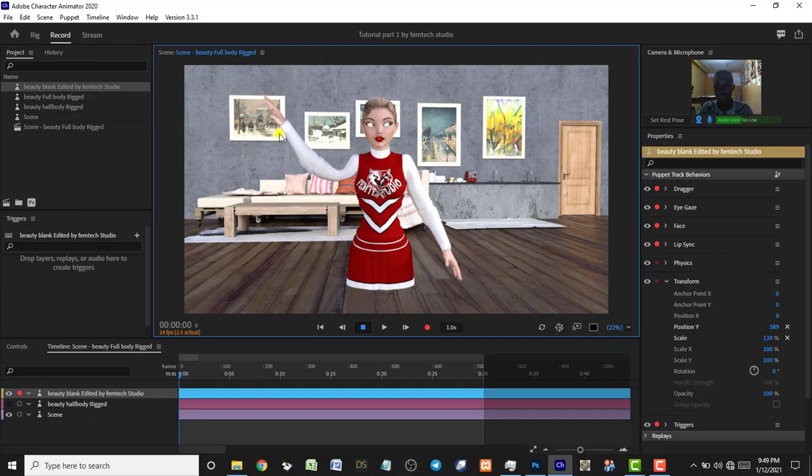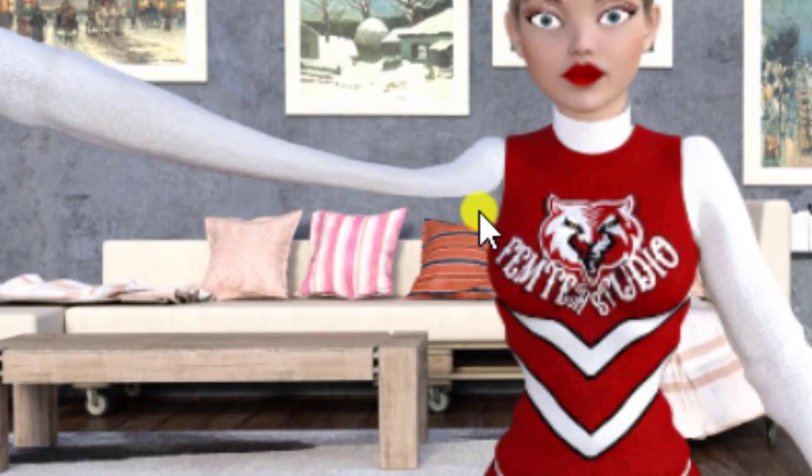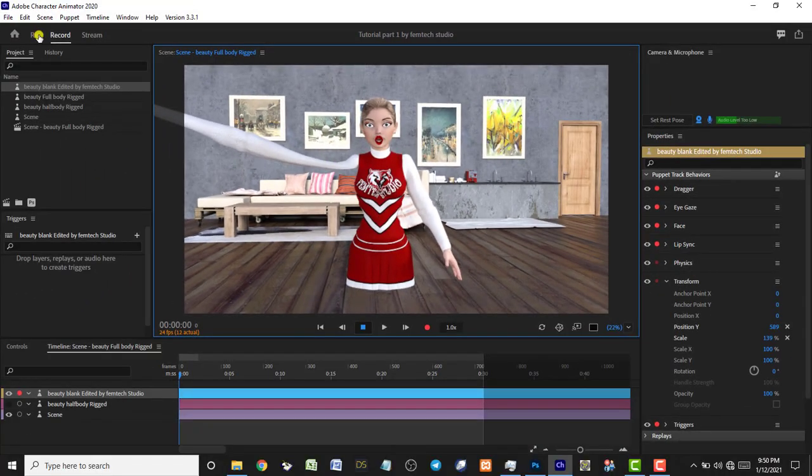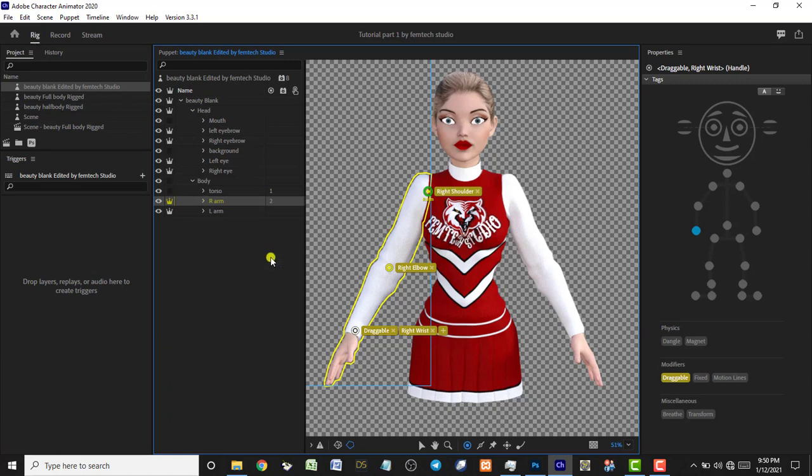Now for us to correct this and also take note of this part, we need to correct this part by adding a tag to this place also. To do that, let's see how we could go about it. To add bones to that region, we need to select the stick tool.